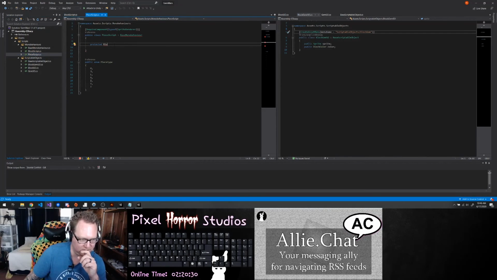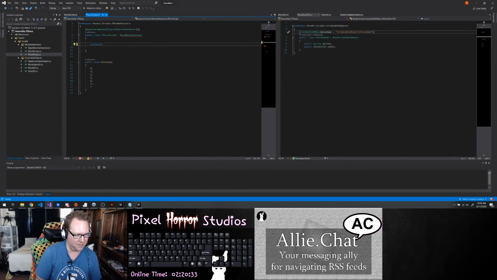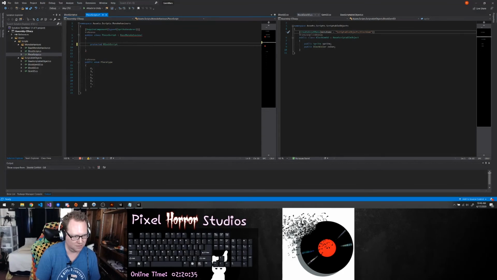Now in my piece, I'm going to have a number of these block scripts, right? Called blocks.